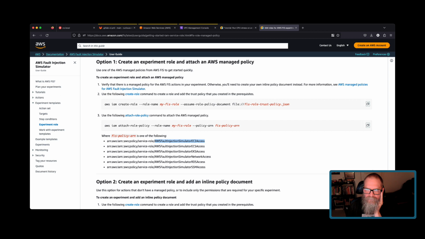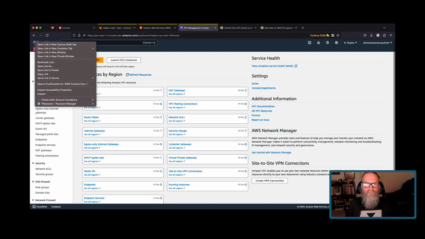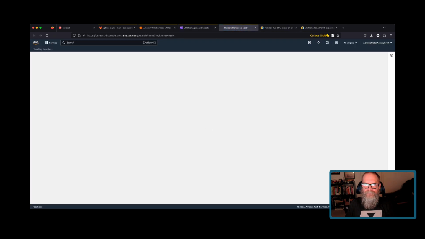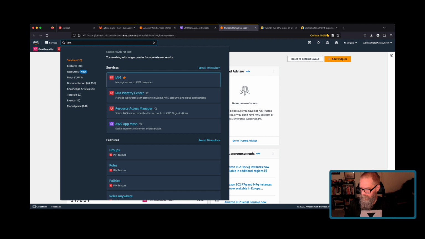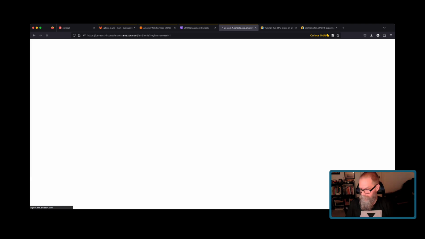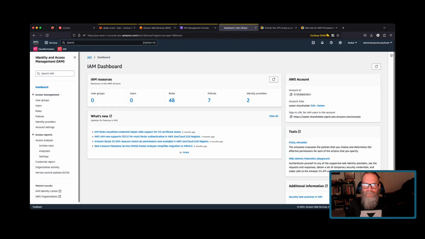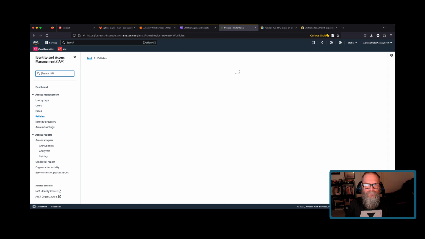Oh, okay. So there's some built-in policies. I wonder if we could use this. If we go over here, let's have a look at what it is allowing. If we go to IAM, and we go policies, search for this.